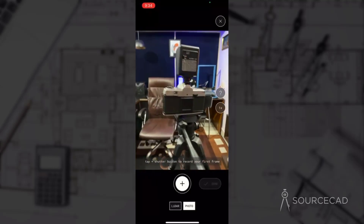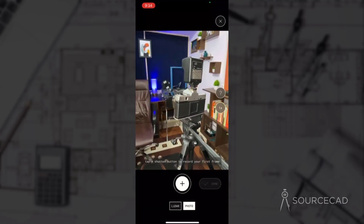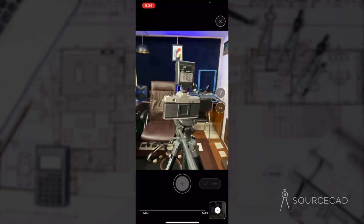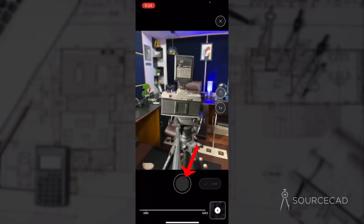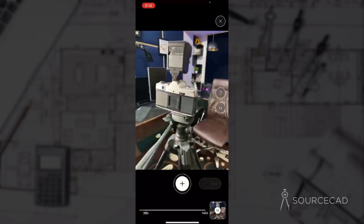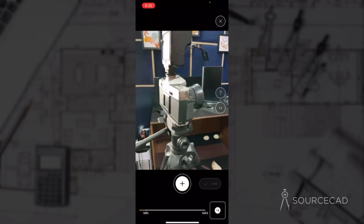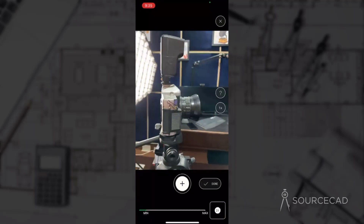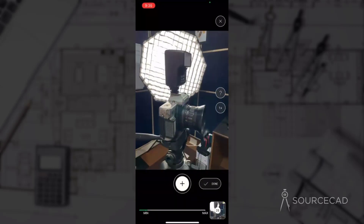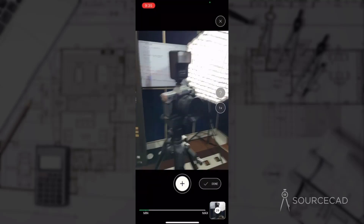All you've got to do is place it on a tripod or somewhere stable and then move around the camera and take several photos. Once your subject is properly placed, simply start clicking — take the first frame and then keep clicking to take multiple frames. I am moving right around this camera and taking several pictures. There is a minimum requirement of 20 frames for generating a decent quality output, but higher the frame number, better will be the quality. Try to take as many pictures as possible for the best result.